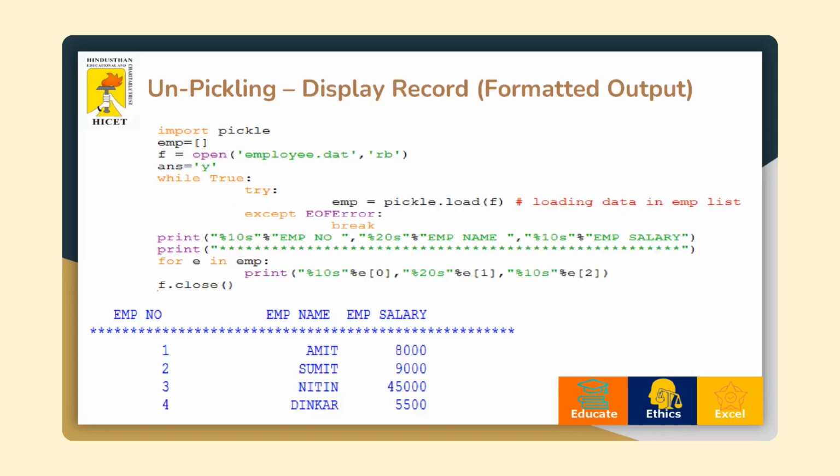Now there is a difference between the previous output and this output. In the same program, when I change the format, the way of presenting the output differs from the previous output. Here I have mentioned 10s, 20s, 10s and so on. This is nothing but the spacing between the employee number and the employee name. With that, my output will be in a formatted way. This is how I can change the way of presenting my output in my program.